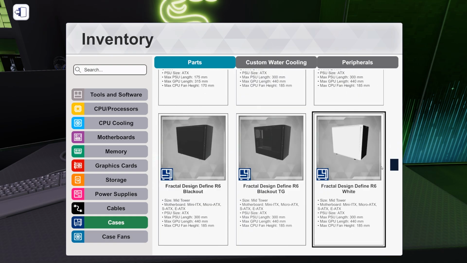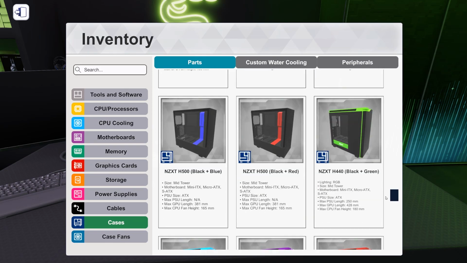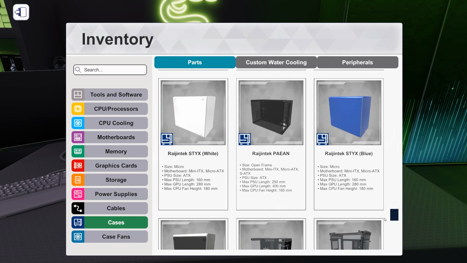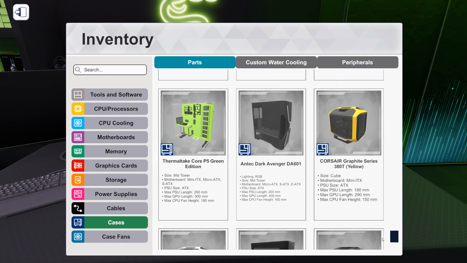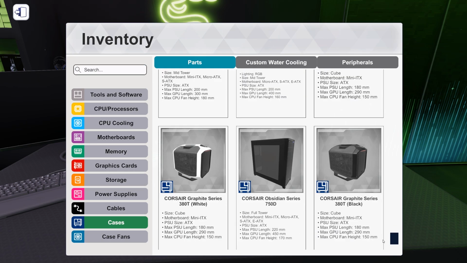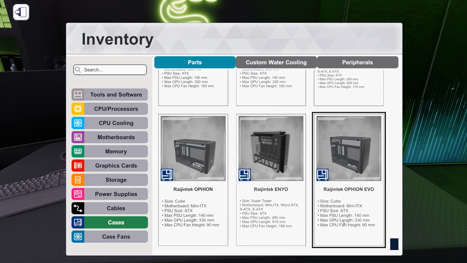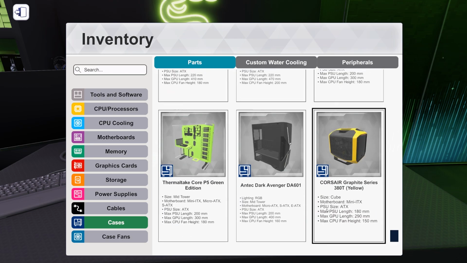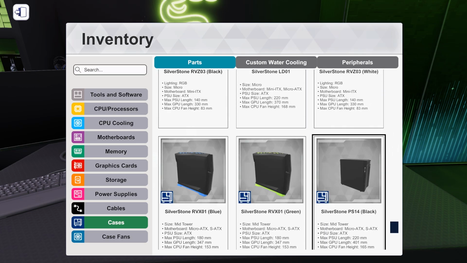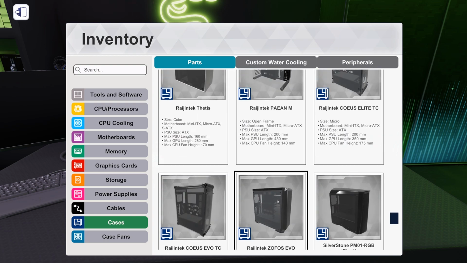So we're going to do a budget build, and I poked around at cases a little bit, and honestly, I don't know the prices, and it's slow to look at cases and figure out their prices. So I just found one that I liked and haven't built in, and it seems like a reasonable budget case.